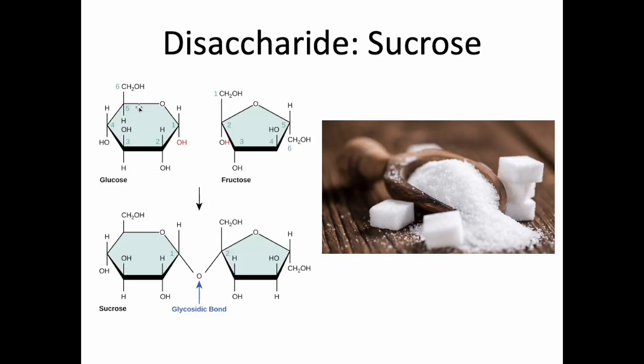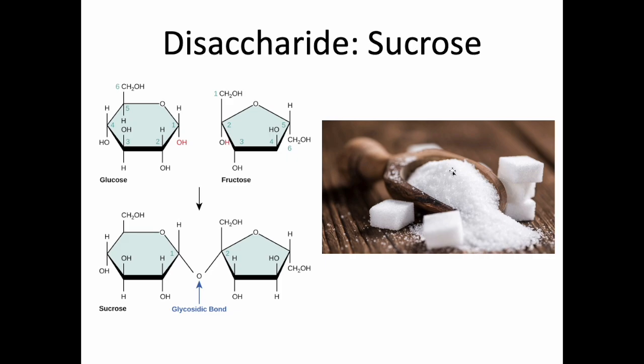So here we go. Here is monosaccharide glucose, monosaccharide fructose. Here is the very important glycosidic bond connecting them together, and bam, now we have a disaccharide. This one is called sucrose. So what are these things used for? Well, disaccharides are not that different than monosaccharides, and they're used for pretty much the same stuff.